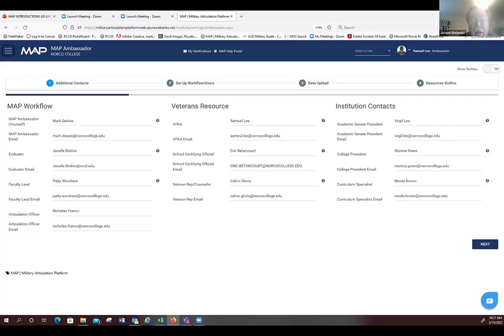Great, Sam. Yes. So 2 of the Compton College people have been able to log in, the Articulation Officer, but she doesn't have a hamburger menu. And Dr. Jimenez, who's sort of, I guess, co-ambassador with me, got the email. And so he's in. But how does he add people? Because I never got the email for Compton College.